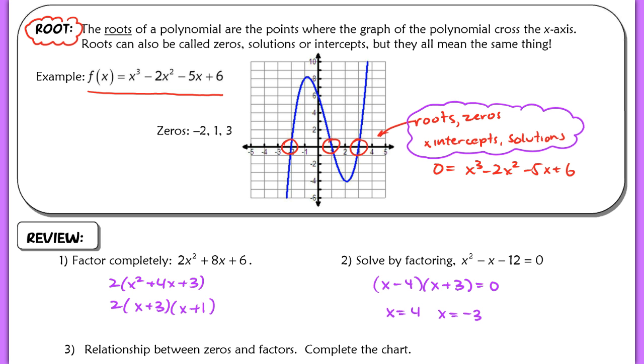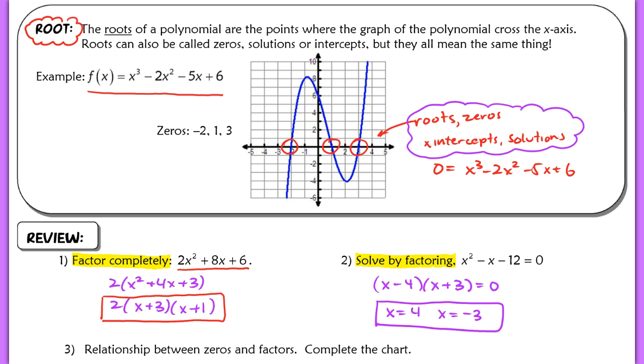Alright, now down below I've already worked out problems 1 and 2 just to save time here, but these are review questions. Now in the first question I ask to factor this completely. As you can see, I took out a GCF first and then I factored the remaining polynomial, and the factors of 2x squared plus 8x plus 6 are these individual factors here. Now when I ask you to solve by factoring, you're still using the same method where you find your factors, but then we ask you to take it a step further and you find solutions, or zeros, or roots. So these here would be called the roots or the zeros of this polynomial function here.